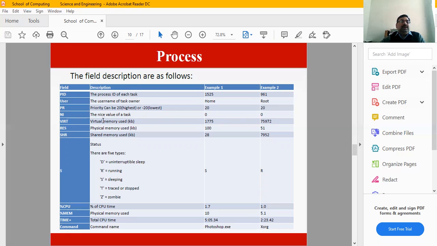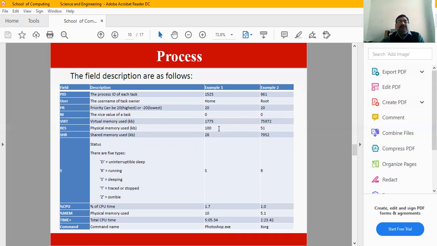This is VIRT, virtual memory used. How much virtual memory is used by this process and by this process. कौन particular process कितना virtual memory use कर रहा है. This is RES, physical memory used.